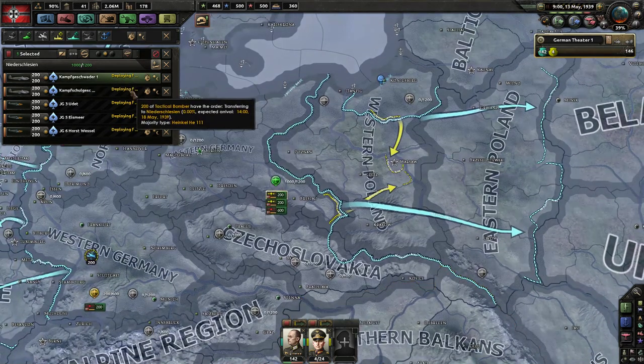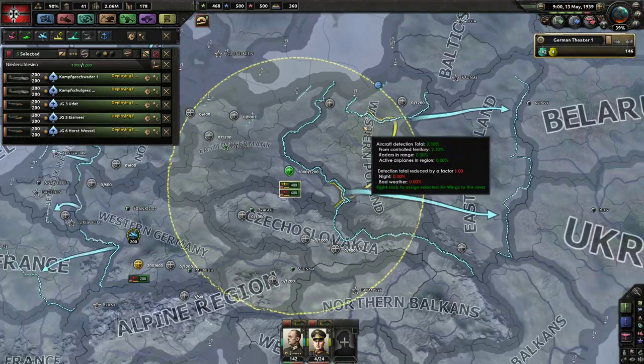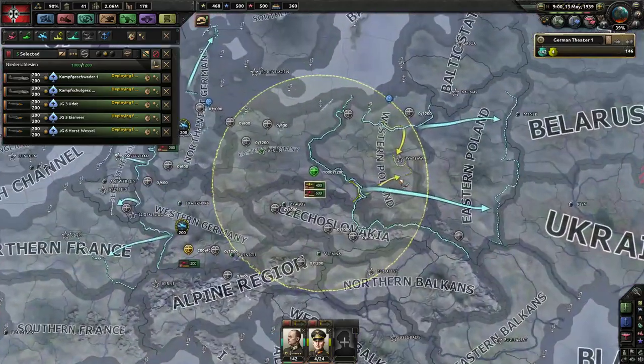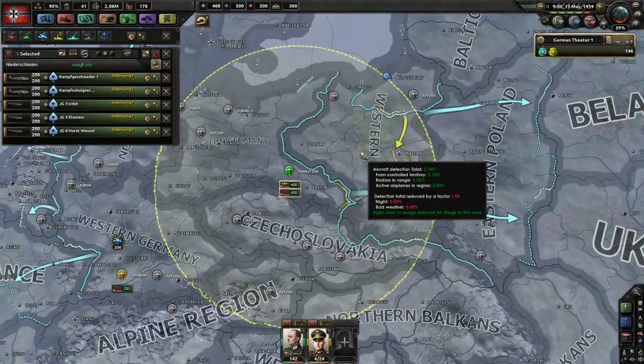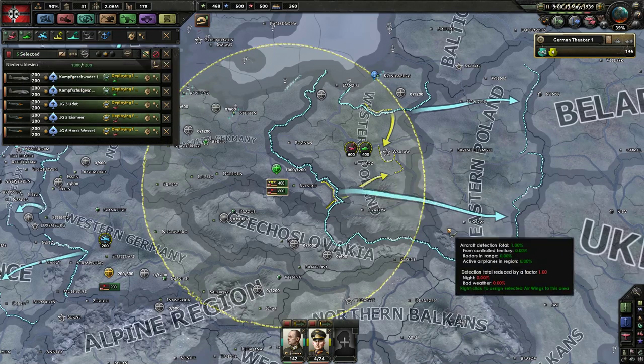Now, we're going to select all these by just box selecting or by clicking and holding shift and selecting them all. Note that the tactical bombers have an extraordinarily large range compared to the fighters. Now, we're going to right-click on Western Poland to assign them. And then we're going to left-click on the missions we want them to carry out. In this case, air superiority and close air support.